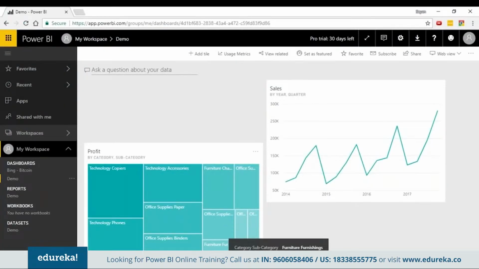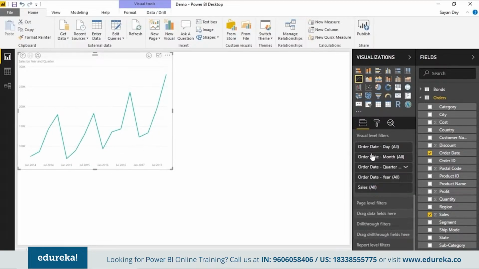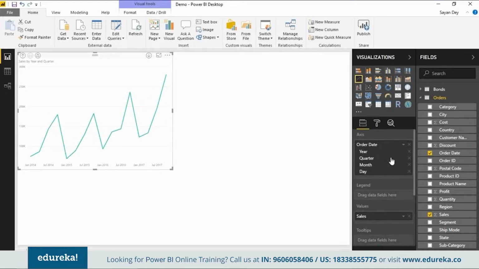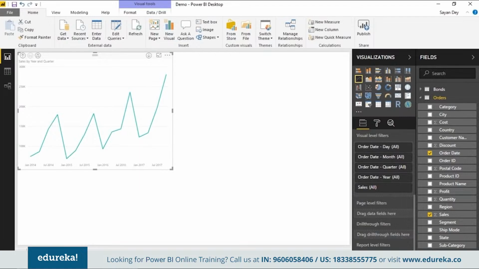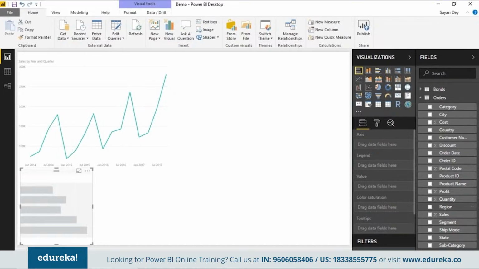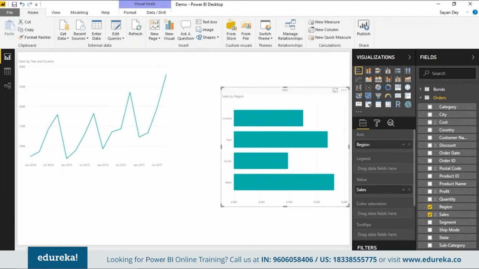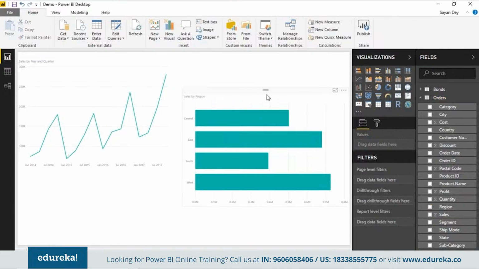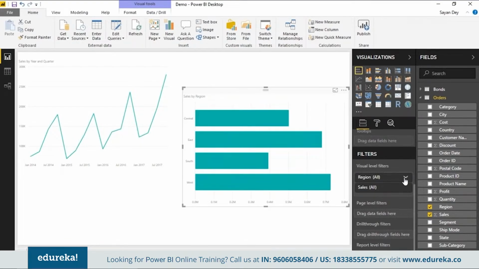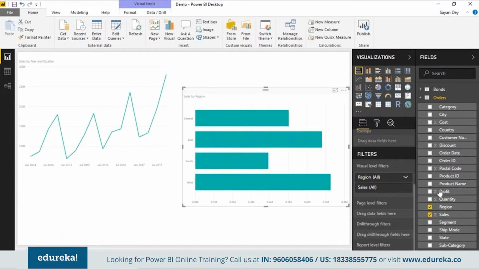When you come back to the desktop and take a look at the line chart that I built here, go to the filters panel and you can see all the visual level filters applied by default. These are by default all the fields already part of the report. If you place a bar chart here, whatever you do in the line chart will not affect the bar chart. If I take a bar chart showing region-wise sales and filter that region, I will have a region filter for the bar chart. If I change that region filter to central, it will not affect the line chart, because it's a visual level filter. So visual level filters are specific only to the visual.